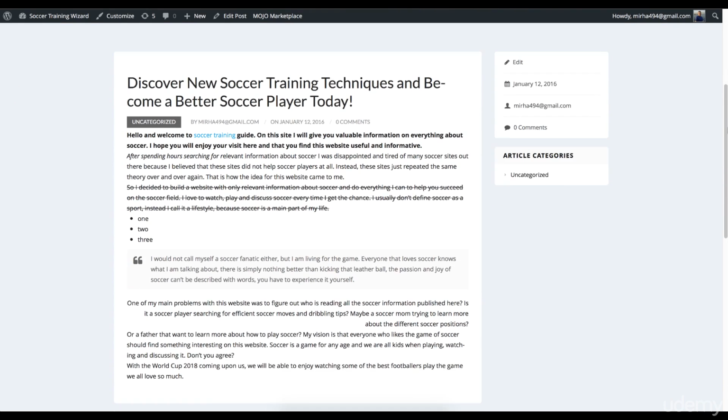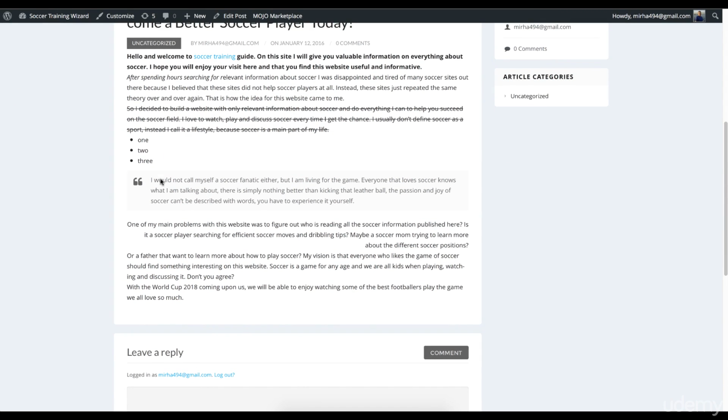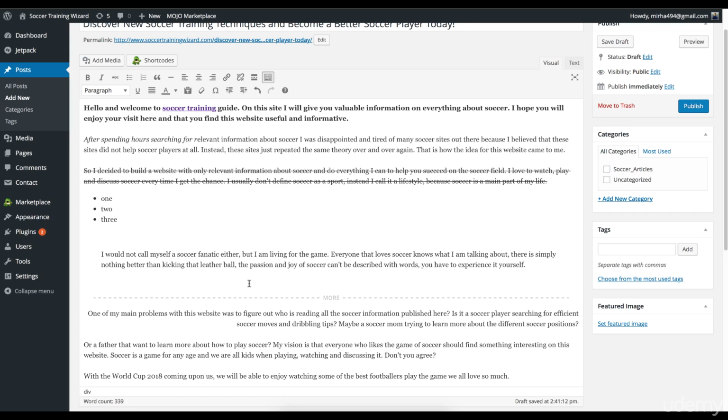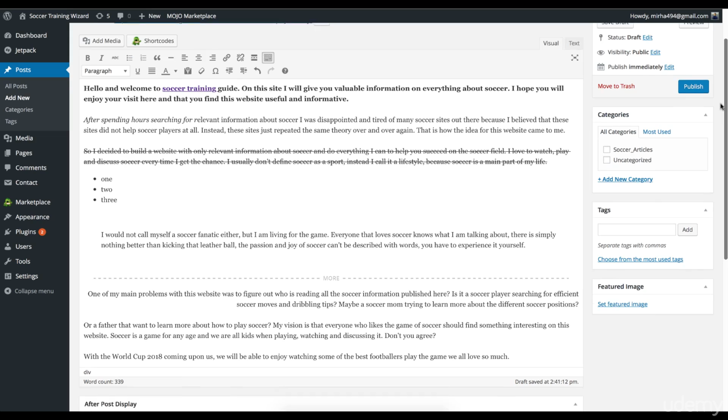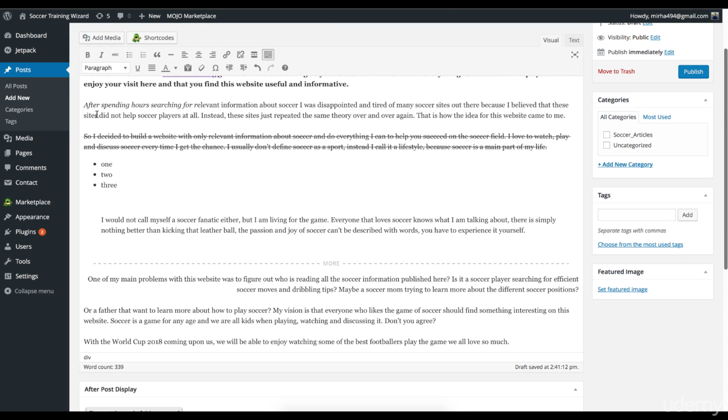So scroll down and you see that this is the link, the bold part. Here's the italic text, the strike through, the bulleted list we did, also the quote text we marked, and the aligned text, and this is basically how it looks. Now let's go back to our post and let's see how the second menu down here works.